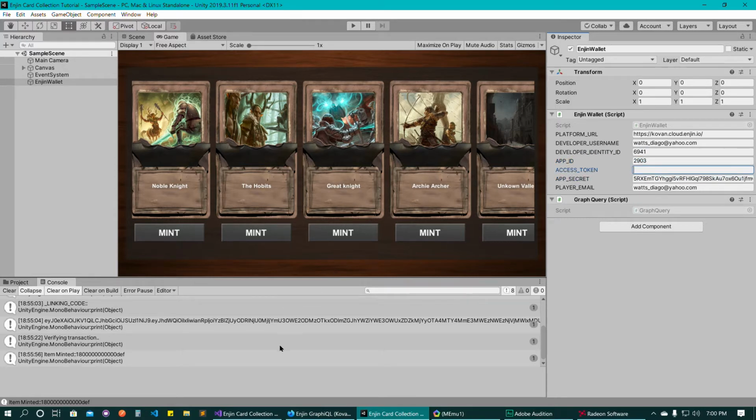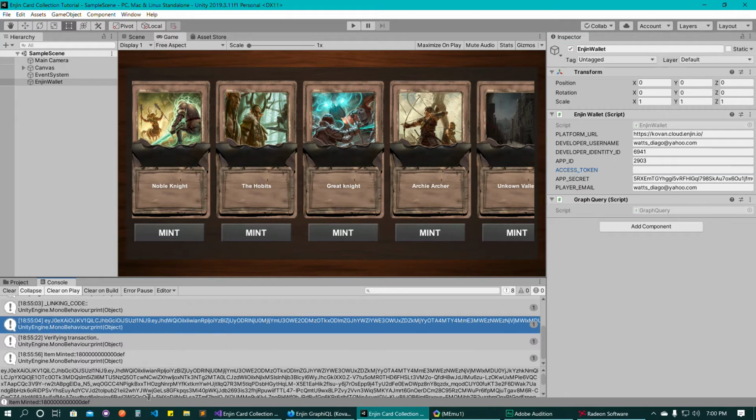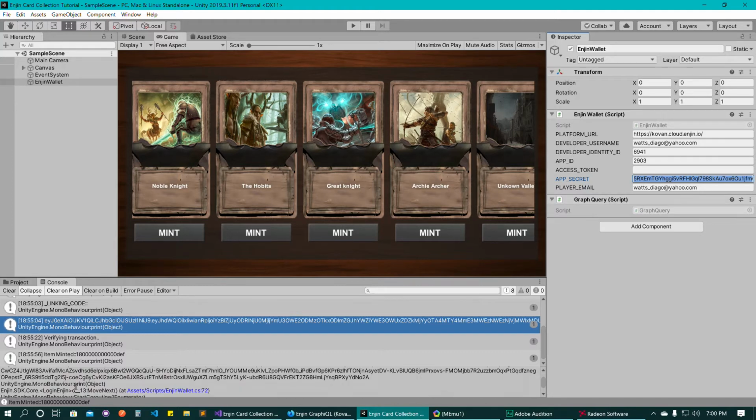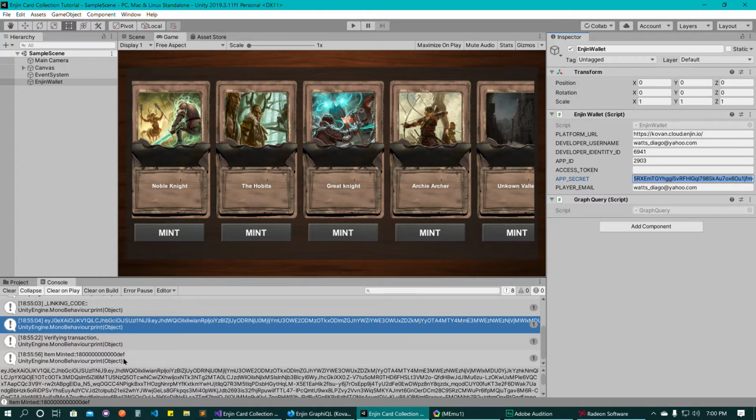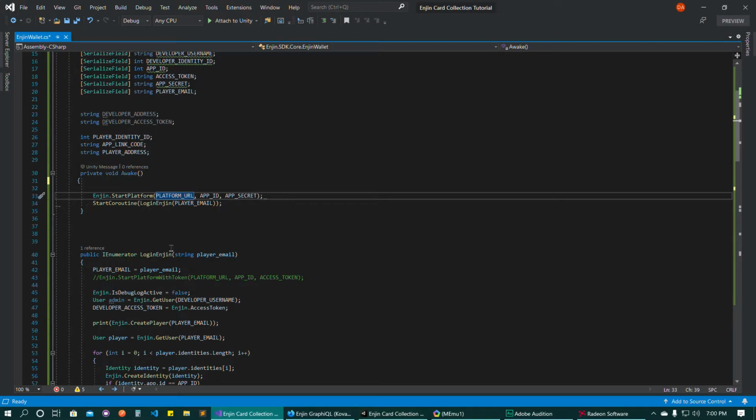You can also log in with an access token. But for simplicity, I'm using the app secret, because an access token is different for every login session and expires. I'm using the app secret, but I'm going to show you how you can use this as well.